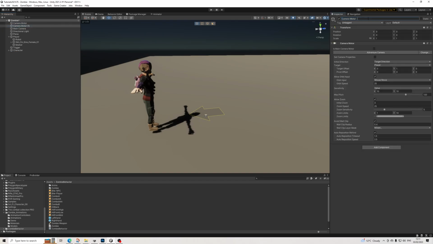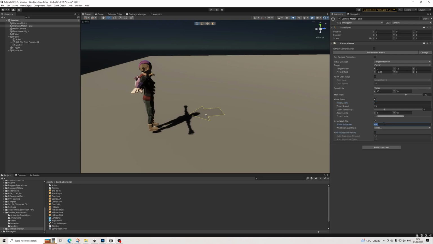This will also be byte, and we'll be locking this in a specific way. So yeah, let's turn this off so we can't move it with the mouse, and the zoom is going to be up close, like up close.